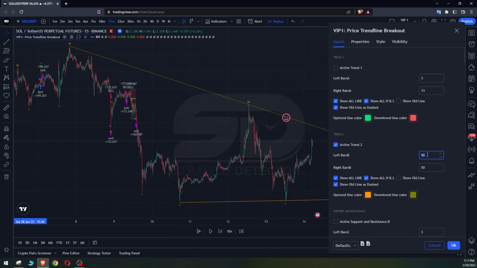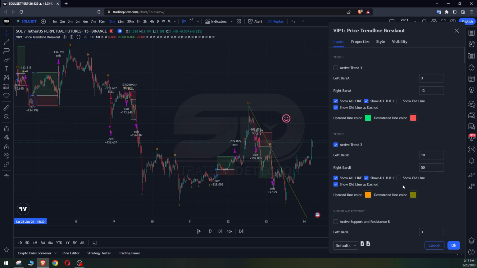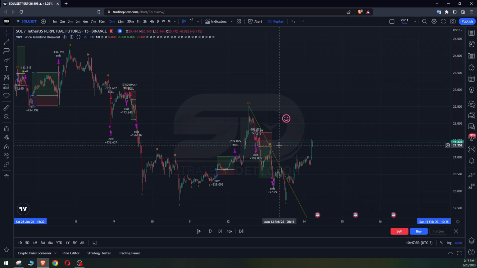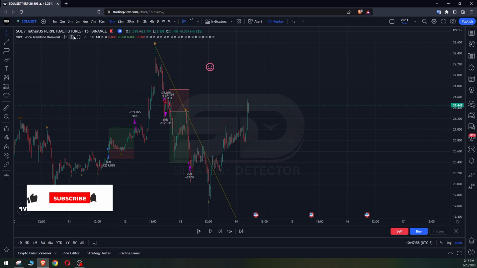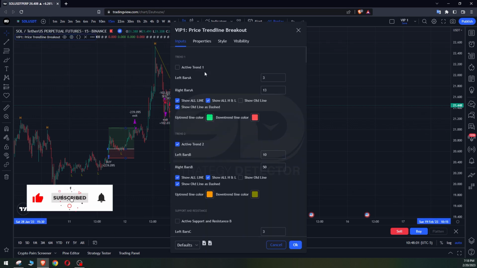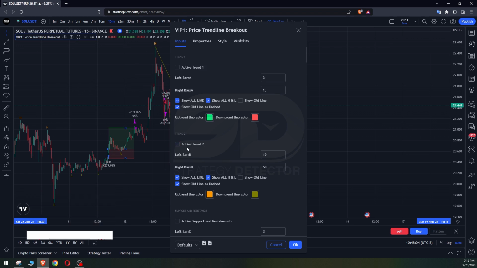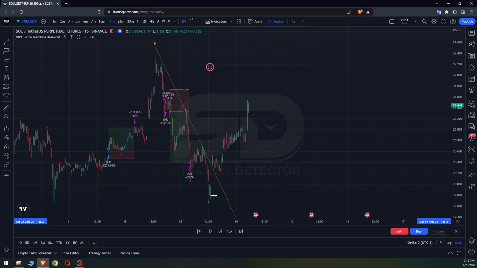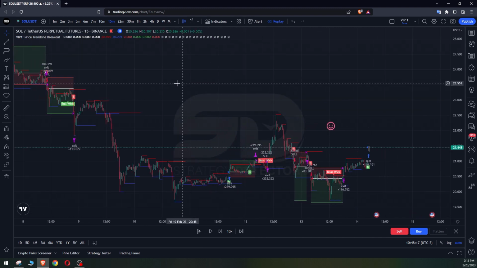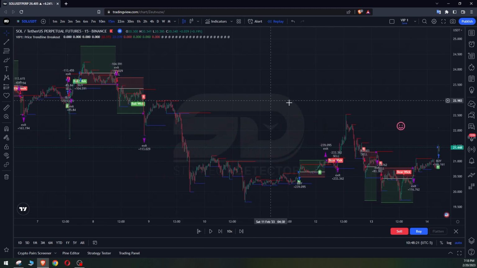You are able to change this number for left or right candles here, and you can have a high or low point that is higher or lower than 10 previous candles and 15 next candles. Then you have all of these points and conditions in the chart. Here in the last part, we can turn off trend line 1 and trend line 2 and only enter positions using support and resistance. You can choose this one to show the support and resistance lines and take positions with support and resistance breakouts.